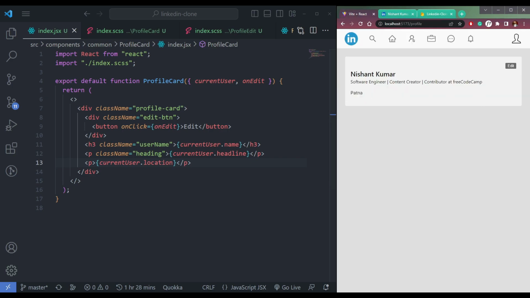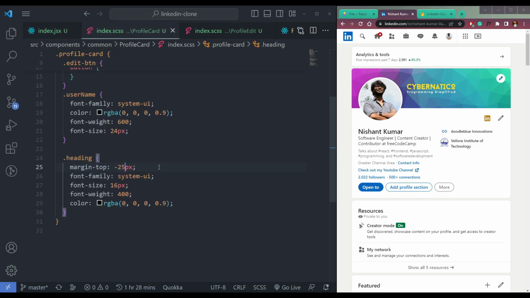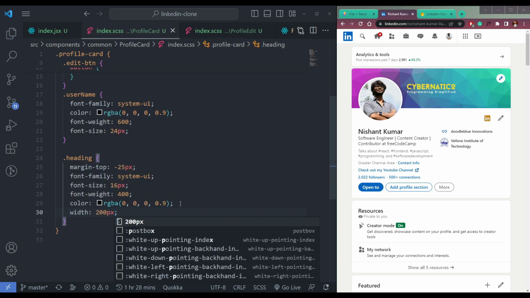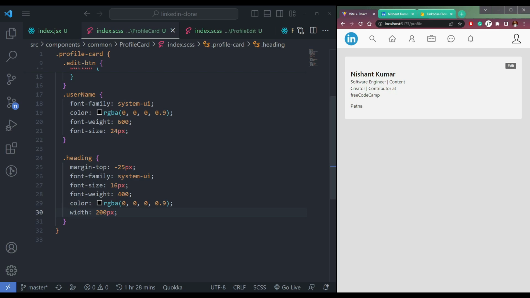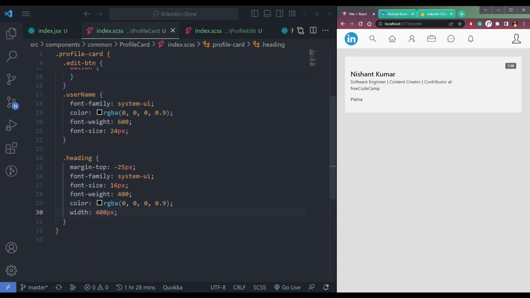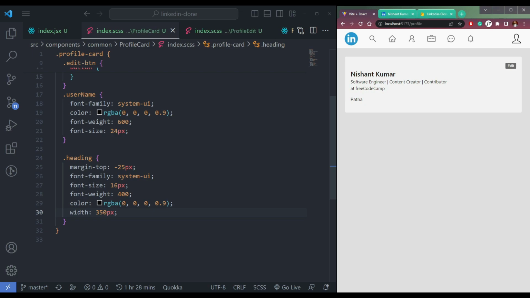So we can do it. But first, let me see this thing called this heading. This is on 2 lines. So we can fix that as well. So say width 200 pixels. And it's much less. So try 400. 400 is fine, I guess. Now on the right, okay, let's make it 350. On the right, let's add these 2 things. Okay, we also need to decrease the line height.